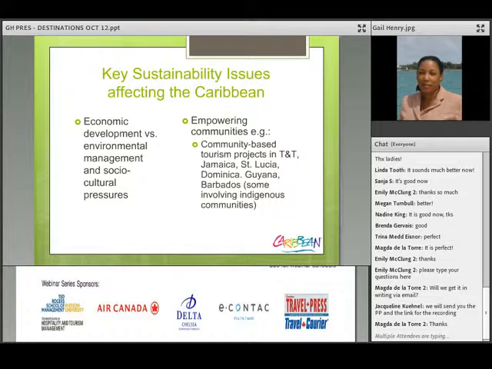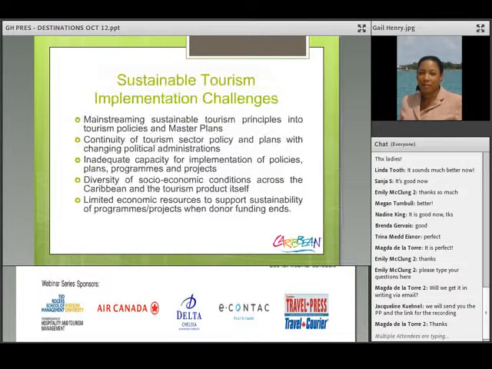And the good thing about these initiatives is that many of them, in countries like Dominica and Guyana and Belize and so on that have indigenous populations, the indigenous communities are very much involved in managing some of these projects within their respective communities. And a lot of these projects are geared also towards environmental conservation and so on. So definitely, at the national level especially, we're seeing that these messages are getting through about needing to balance the economic development aspects with these other pressures that I mentioned.